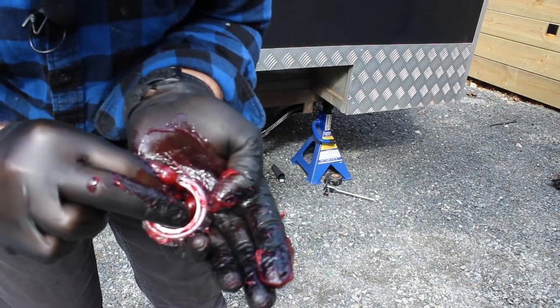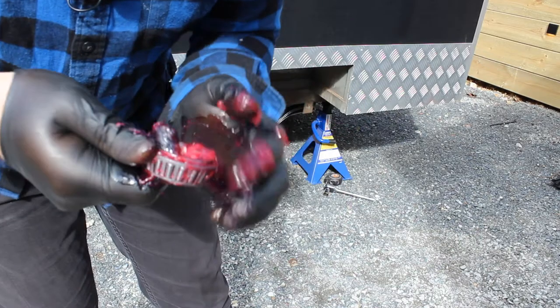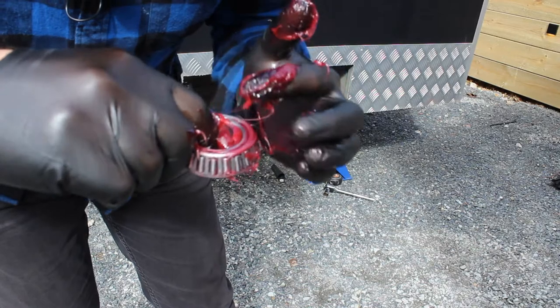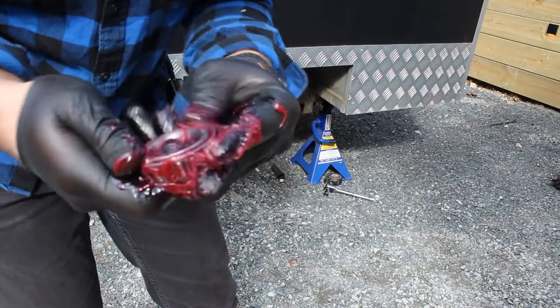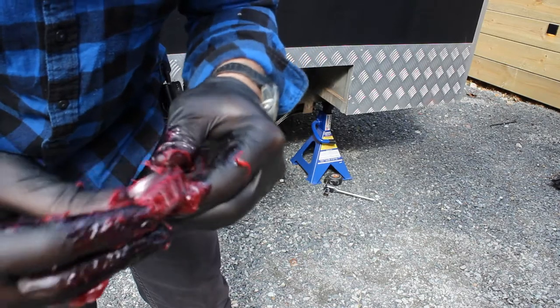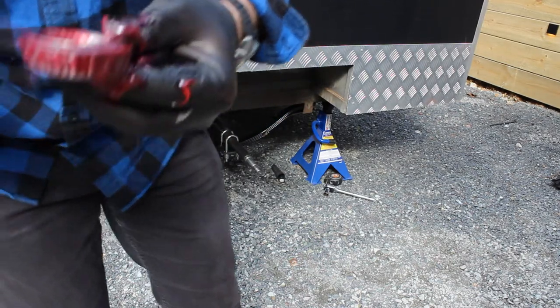See, it's starting to come through. I don't know how well it's coming through on the camera, but I can see it's coming through there. No worries, which is great. Like I said, a very, very, very dirty job. Now I just give these a bit of love. Look at that. A greasy bearing is a happy bearing. All right, do that. And I'll repeat that on the other ones.